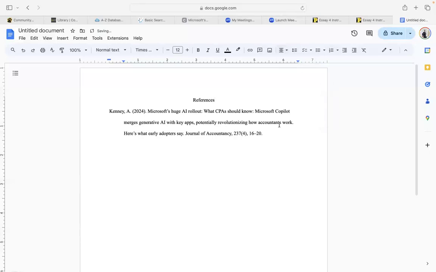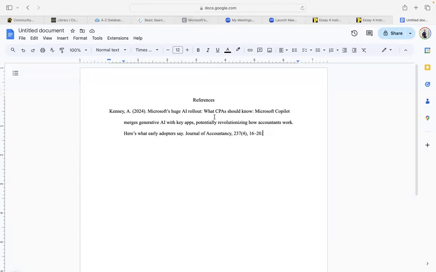And now I have this source on my references page. And we have to have this page documenting all of our sources according to APA style. And that does not count towards our page count or our word count. This is something that is an addendum, like an extra piece to your writing. And so in essay 4, it says 1,000 to 1,258 words. That's not including your references page, which will have between 2 and 4 sources on it.